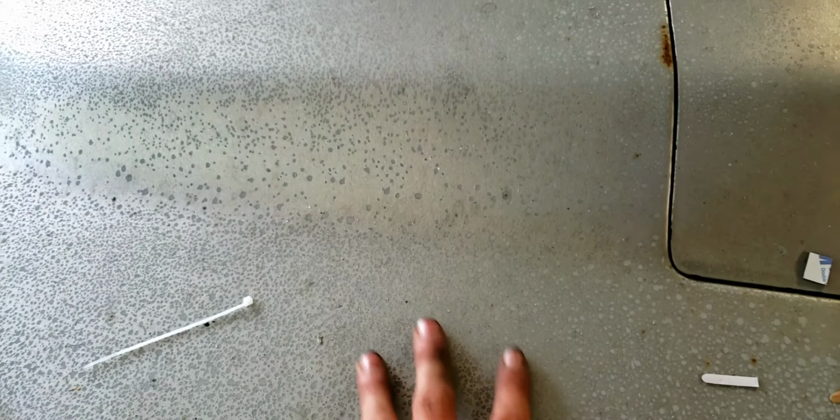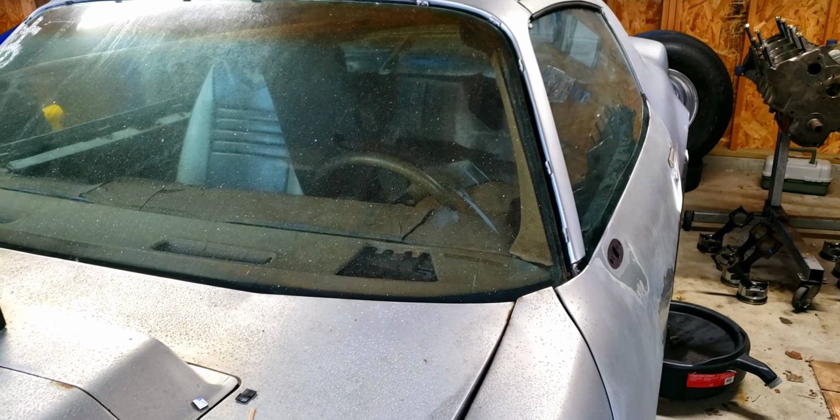I still need trim. I still need mirrors as well. And then a lot of body work and sanding. But it's a nice base, not too much rust, all surface, and it'll be all primed and painted as well.